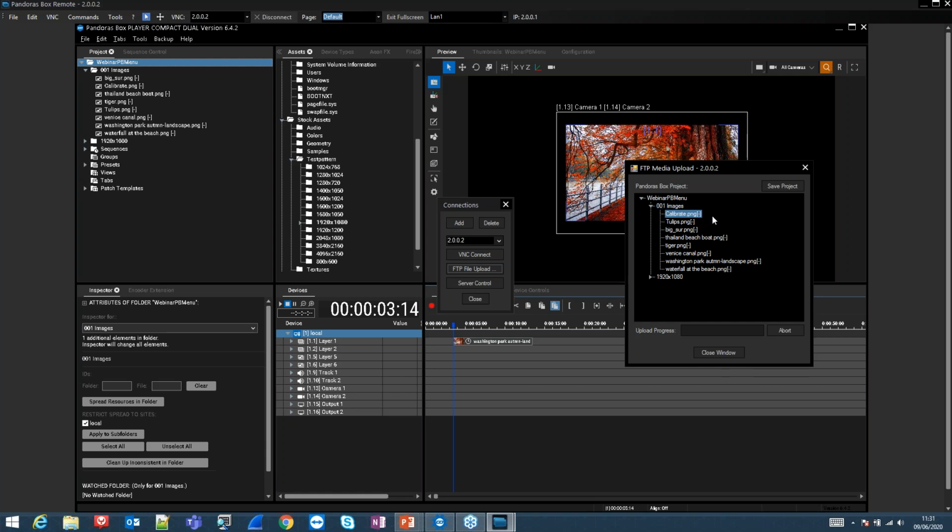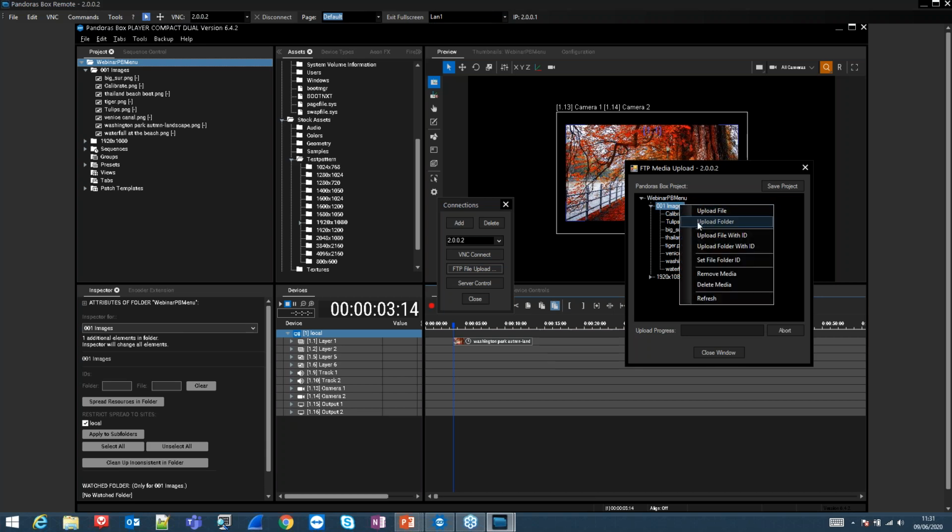Calibrate is now located in my Pandora's box project. So of course you can add more files and you do not need to connect to your compact player. It's just an example for you to see what happens here when I make some actions in the FTP media upload window.